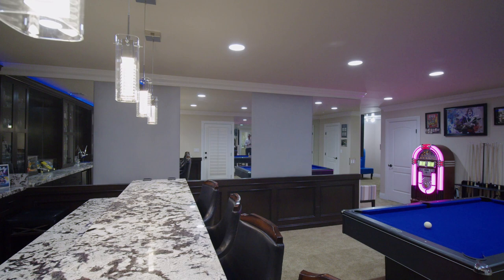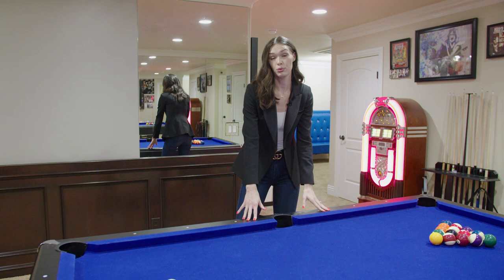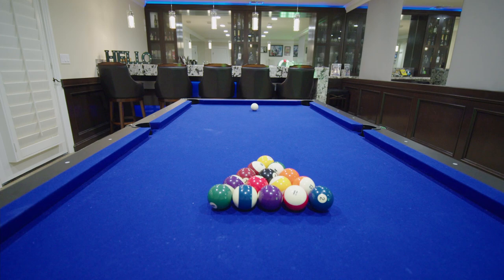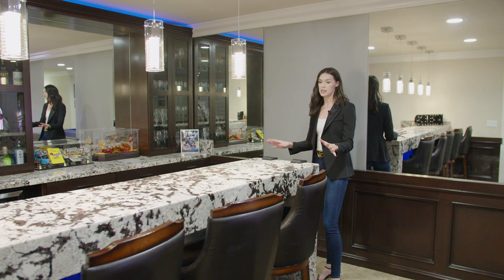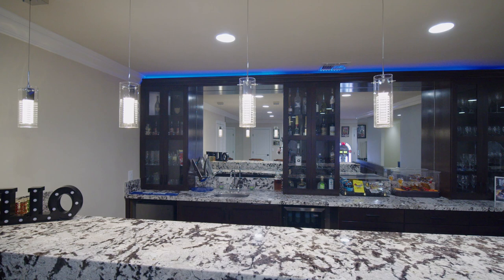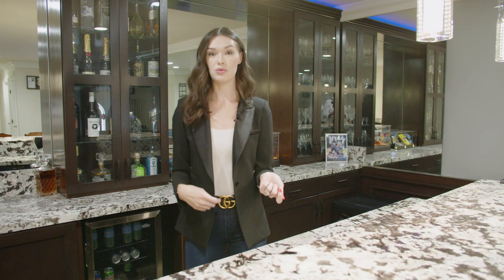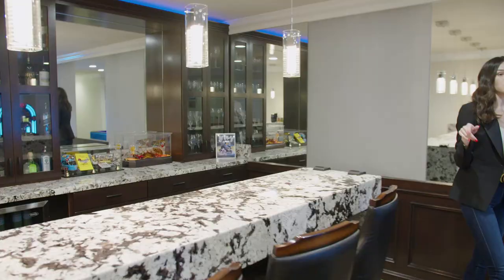If the movie theater wasn't enough for you, now you've got this incredible game room right here. This is obviously a pool table, but it also doubles as a ping pong table, and it will stay with the house. Right here we've got this custom bar — completely custom, with a waterfall edge marble bar. Over here, we've got custom cabinetry, a full bar, and a refrigerator. You've got enough space and cabinet space to be here whipping up drinks, go into the movie theater, and it works really nicely with how they have the game room set up. Now we can go upstairs and check out the primary suite.